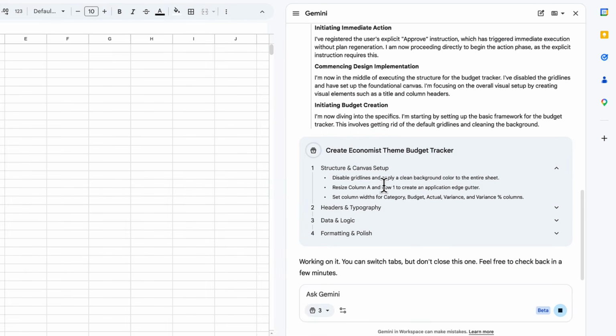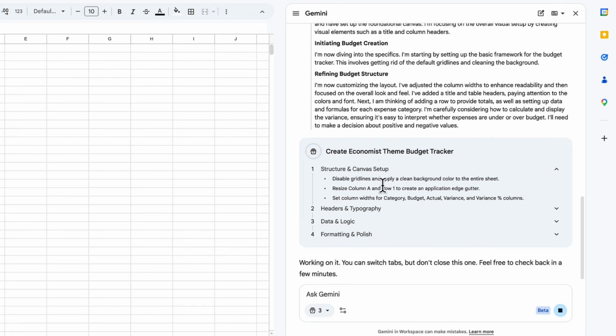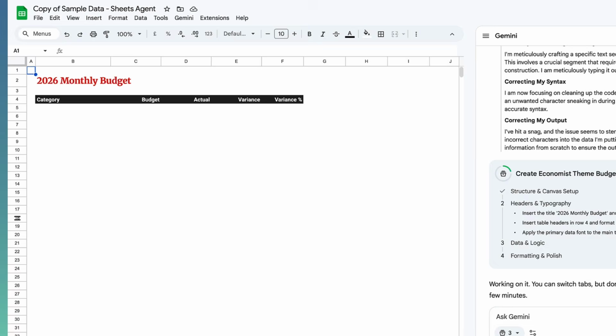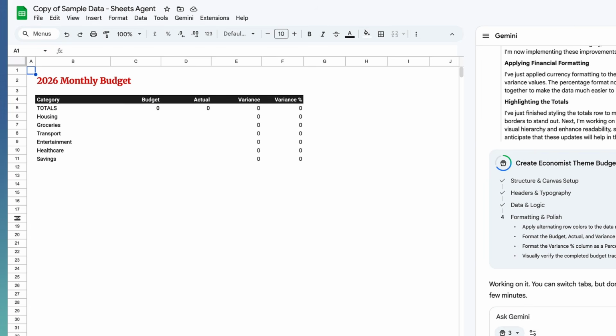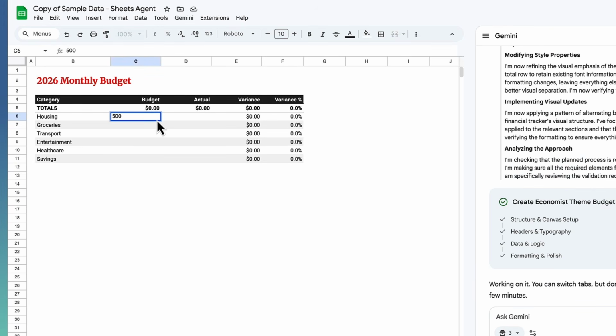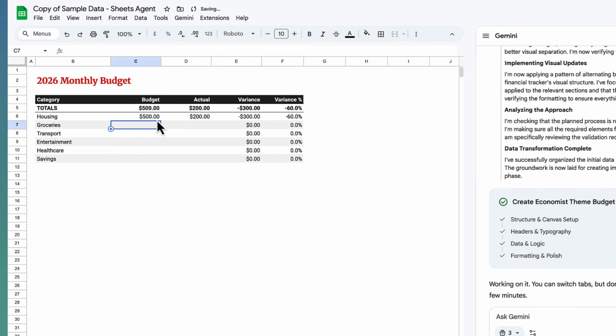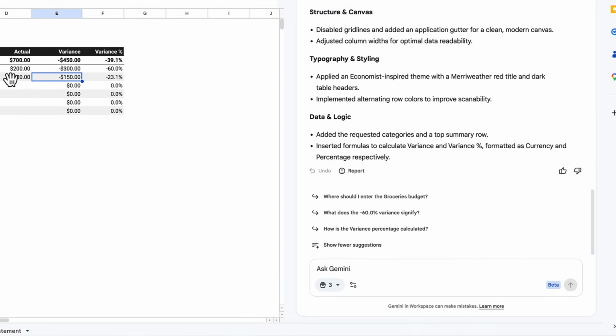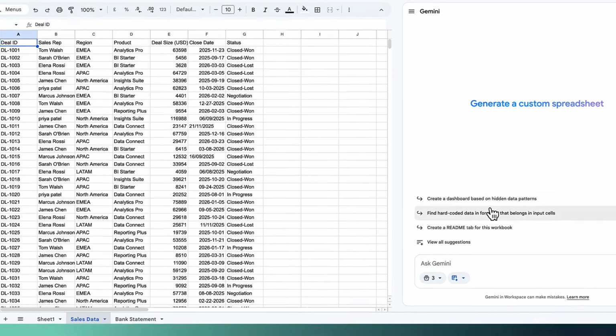So I'm going to approve it now, and you can see it's started working autonomously within the sheets. So everything on screen is actually what the agent is doing. I'm not doing anything in the background here. And now it's built me the monthly budget with my category. Just want to check that this works. So when I put in figures, this actually works on the variance, on the category, and the overall variance as well. When the agent is finished, it'll actually give you a summary of what it's done and how to use it. So it actually trains you as well.